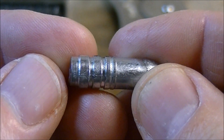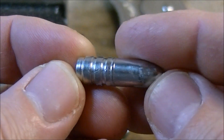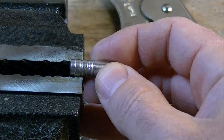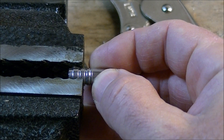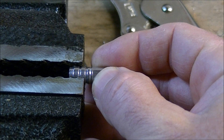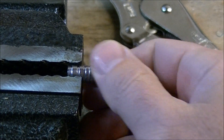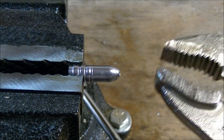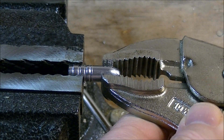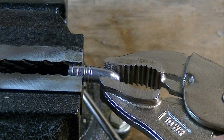First up we have a wheel weight bullet which has been air-cooled — just dropped out of the mold onto some cloth and left to cool off gradually. We'll clamp this in our bench vise, trying to clamp about half of the bearing surface or the driving band surface roughly. Get a good hold of that, then we'll grab the front of it with some vise grip pliers and clamp on.